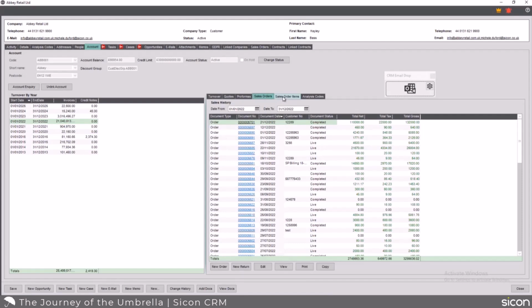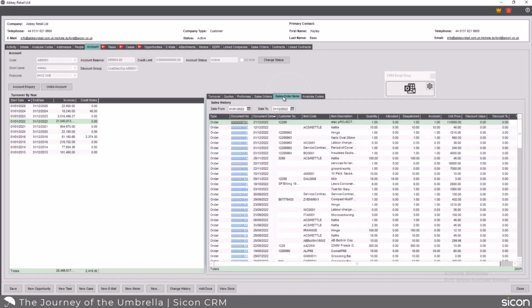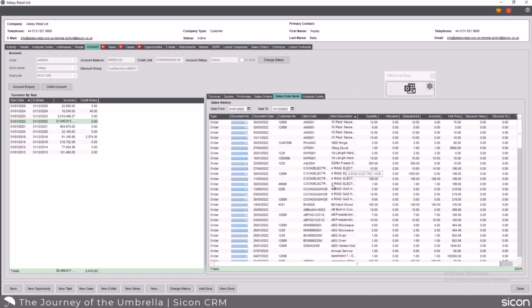This one I particularly like, which is the ability for you to be able to see that at sales order line item level, because I can then group together all of the sales order line items to see how many times this particular customer has bought sausages from us. And of course, all of these forms are exportable out to Excel in exactly the same way as you would have inside of Sage.